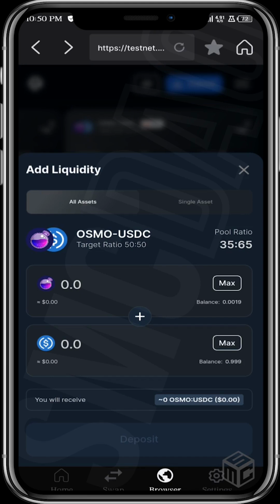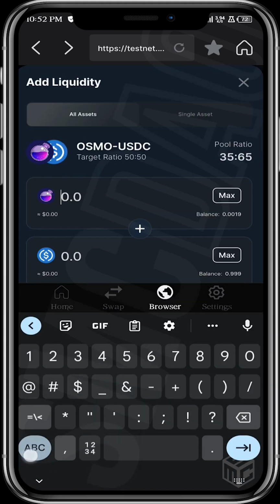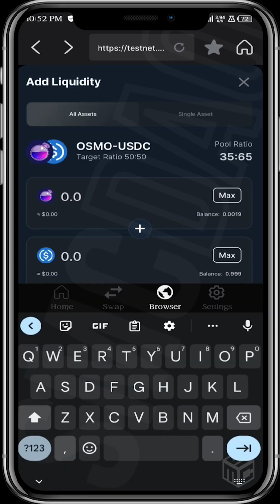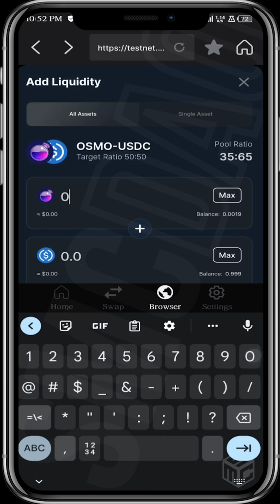Okay, so you can see our USDC balance, you can see our Osmo balance. So I'm going to select Osmo and input a bit less than the amount of Osmo that it indicates that I have in my wallet. So let's say 0.1.